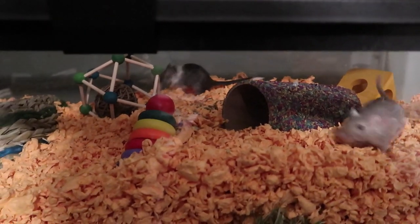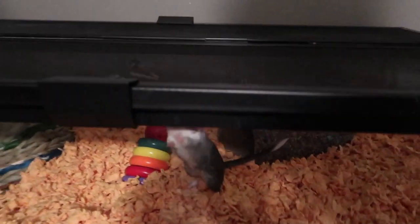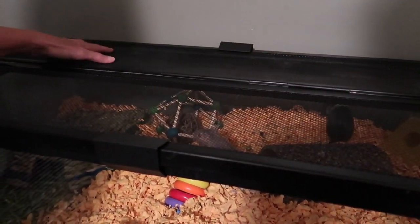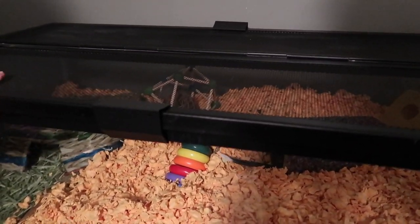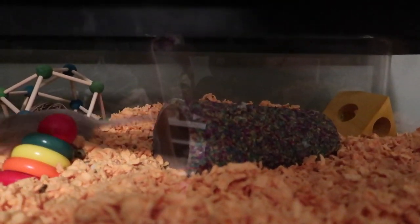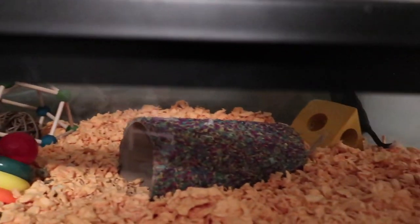They will be going crazy all night, checking out all their new stuff. They have to make all new tunnels. You're awesome little critters, you're fun little guys. You're just always busy, fun to watch. And just remember, if you have gerbils, they can be a little escape artist. Tara has a lid on here with clips. She usually has stuff set back here — the food and stuff to kind of hold that down — and then a clip on the front. Because they can get out, especially when the bedding is so high with just a few inches there. Make sure you have clips on there and make sure it's secure. They will be active little girls all night.